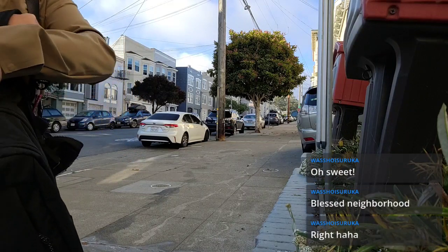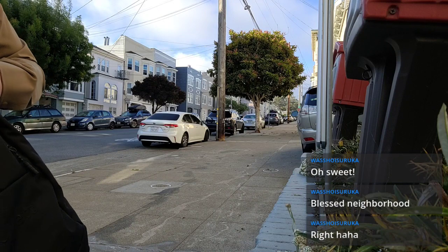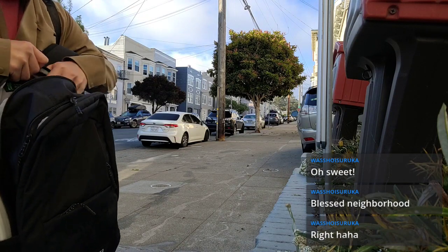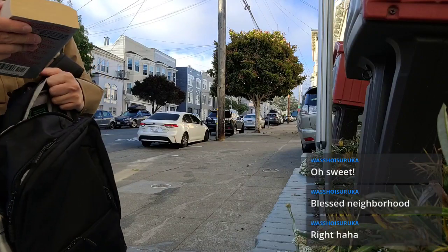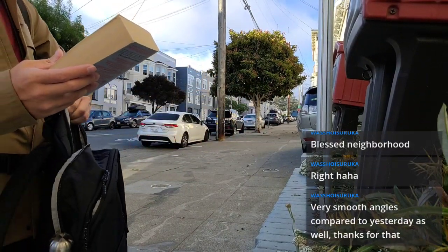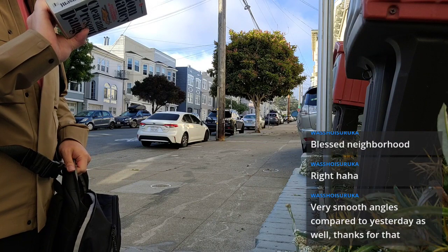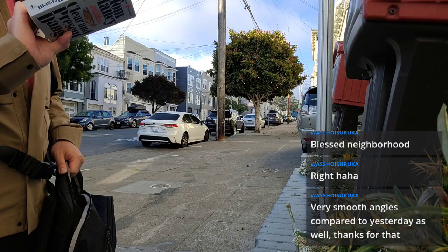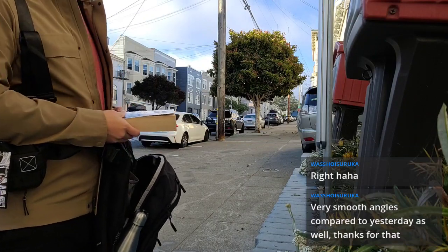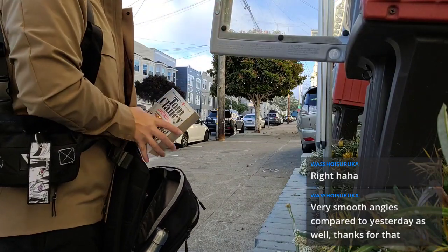All right, I brought a couple with me, more than a couple actually. I have a few with me, so I'm just gonna grab the first one here. Tom Clancy. Clear and Present Danger. What do I call this? Historical fiction? Military fiction? It's fiction. Anyway, it's Tom Clancy. It feels like this doesn't go with the theme, but I'm just gonna do it. It's just a sharing library, right?